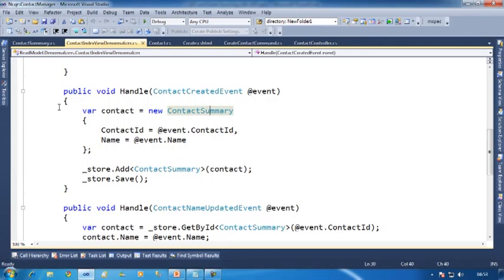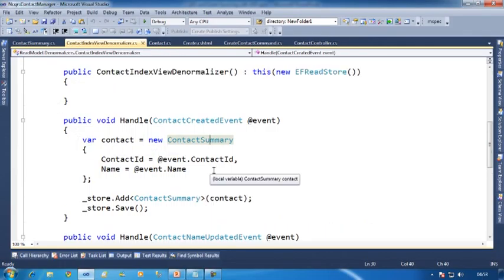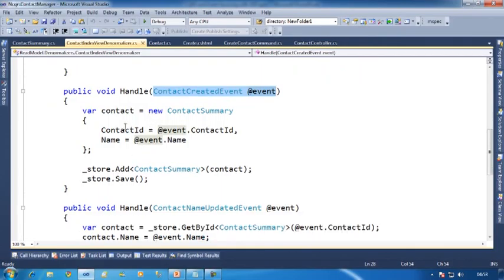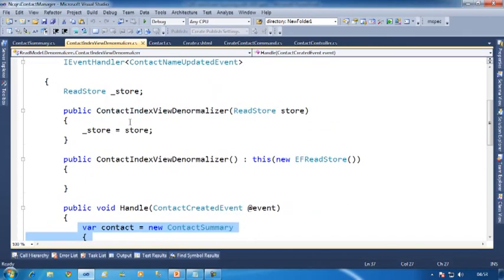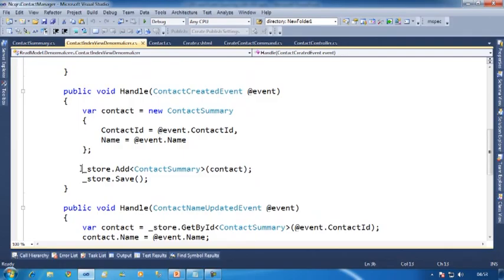But the thing is, the denormalizer is the guy who is charged with taking in the event and updating the read model, which we've done through the read store over here. So we've added the new contact summary object and called save on the store. And that is one complete cycle of the create.